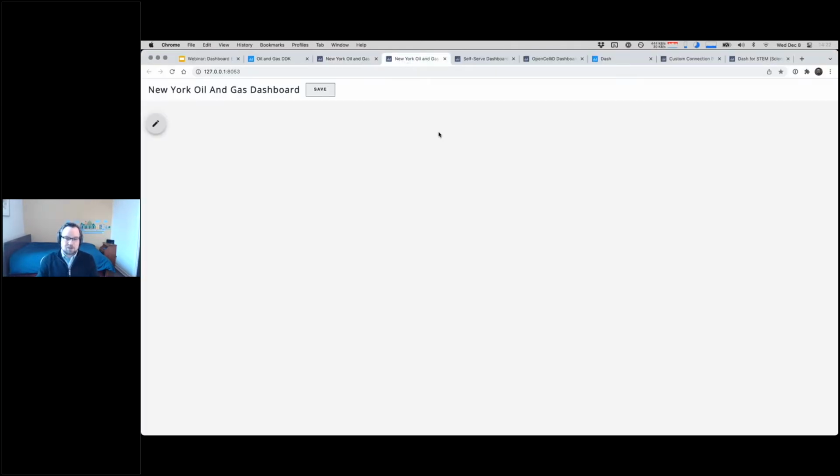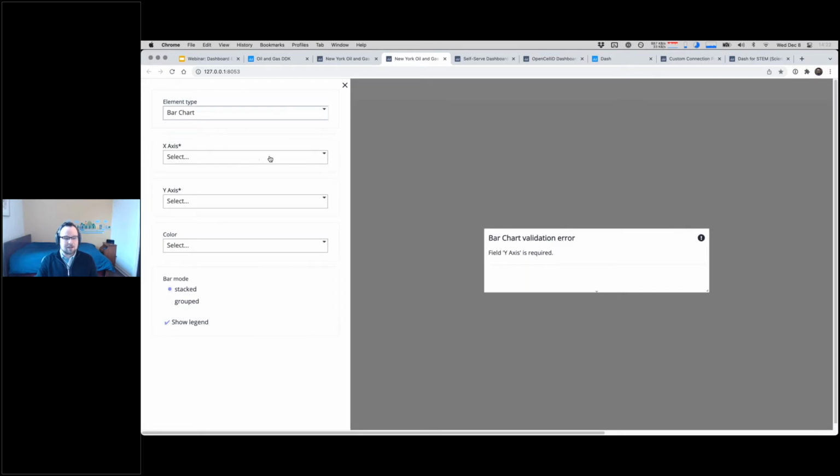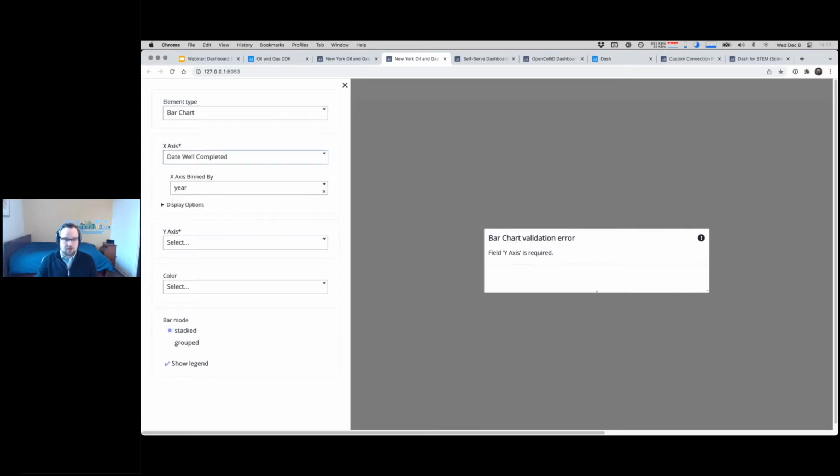It's the same app as I was showing you before, except there's a save button. And when I'm in the editor, there's no more inspector. I've hidden it because an end user doesn't really need to see the configuration code. So I'm not going to rebuild the entire thing I just did, but I will just create that little timeline bar chart just to show you how saving works.